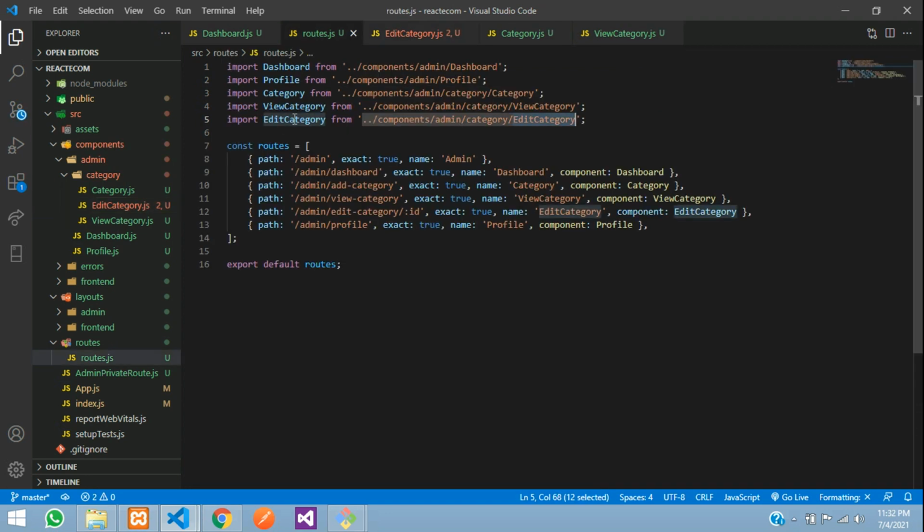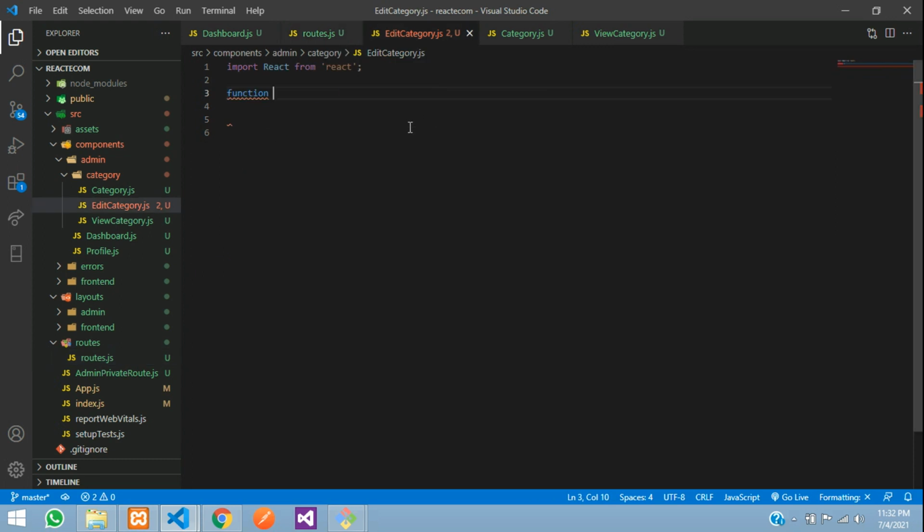Copy this function name, function open and close, and give export default edit category. And over here, now you will start the code.